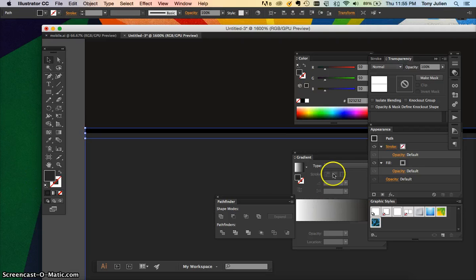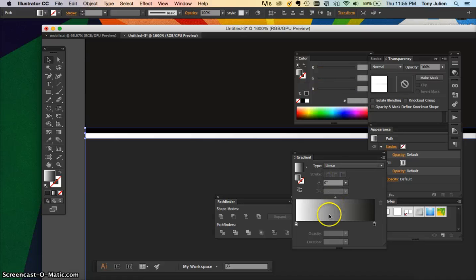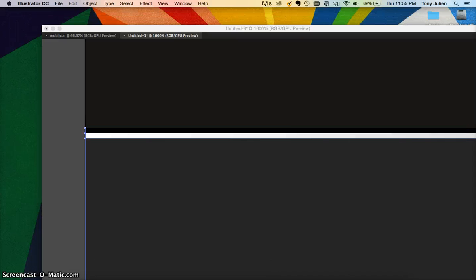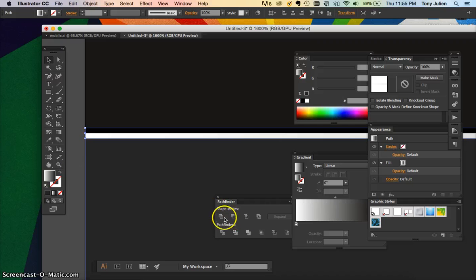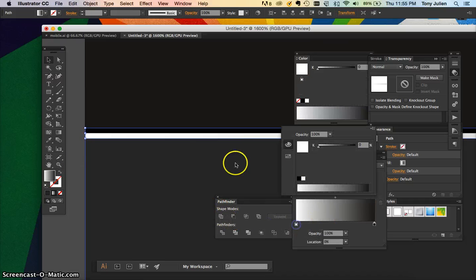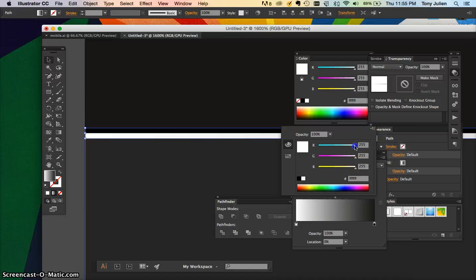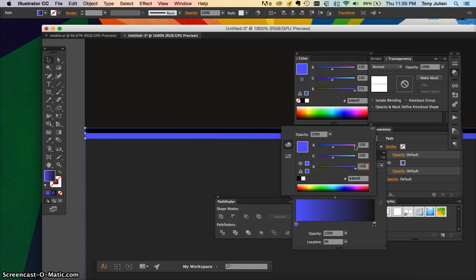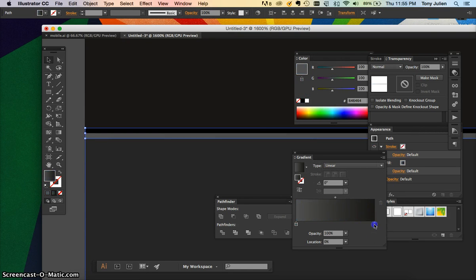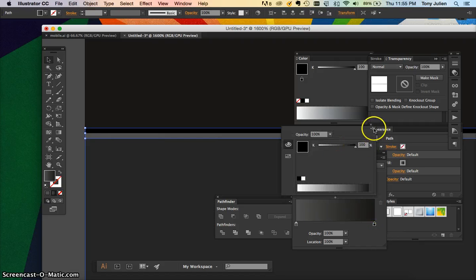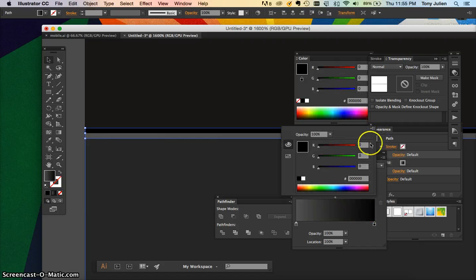So we'll select linear gradient, and we need to add the colors that they have on the gradient shape. So that's 100. That's 100 on this one. If you have CMYK, change this to RGB. And then you're going to go 100, shift, tab 100, tab 100. And then the last one is also 100. Change that CMYK to RGB.